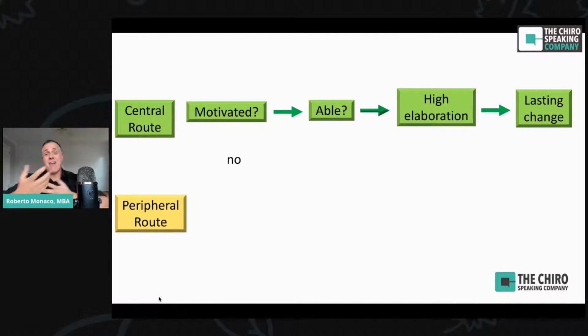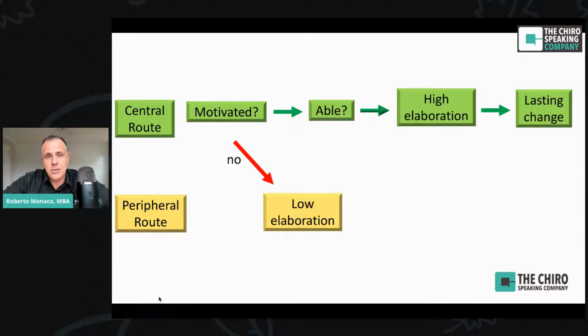And when that person is not very motivated to hear you out, that person is going to make a decision based on a peripheral route of persuasion, which means that that person is not going to think too much. Like, I'm not motivated to learn. And if you're not motivated to learn about your message, then I'm not going to engage in high elaboration, higher thinking, right? I'm going to be like, whatever.